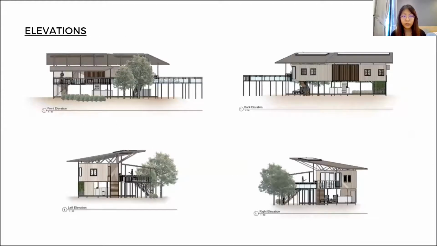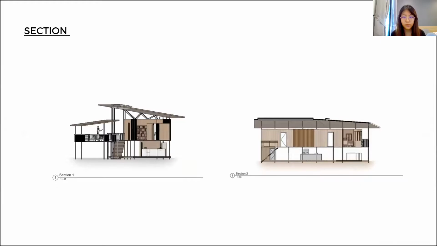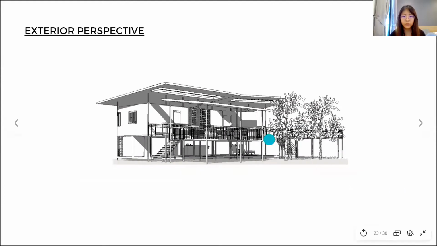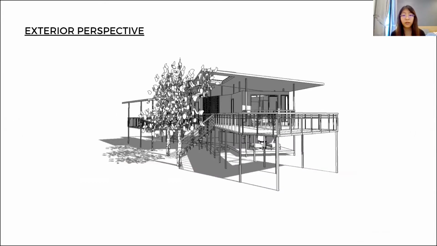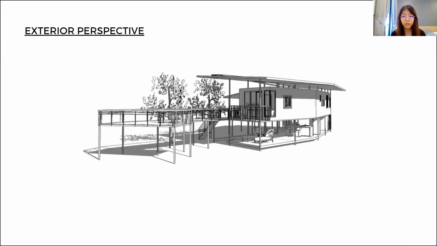So yep, this is the elevation of my house and how it looks. As you can see, the design of the house is quite contemporary, which I also include some small elements of the modern type of staircase and also glass. And also skylight for better view. And also this is the section of the house. There are some ventilated blocks for better ventilation. As you can see here, the ventilated blocks provide good ventilation and it's a very open space kind of house because I would like J.K. Rowling to be amazed by the beauty of Malaysia and the beauty of nature.